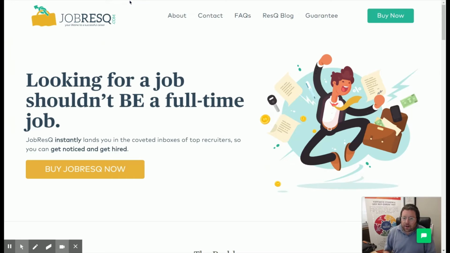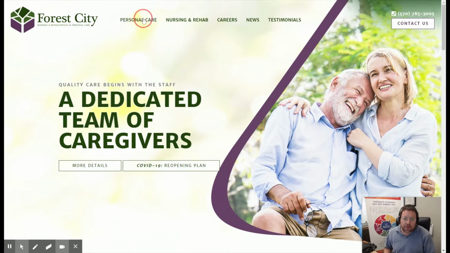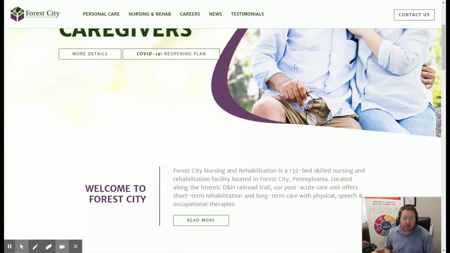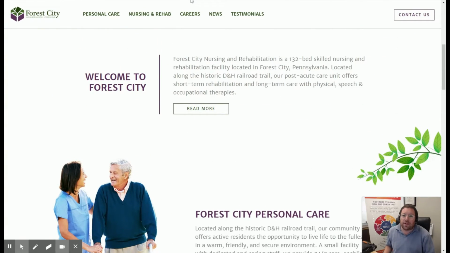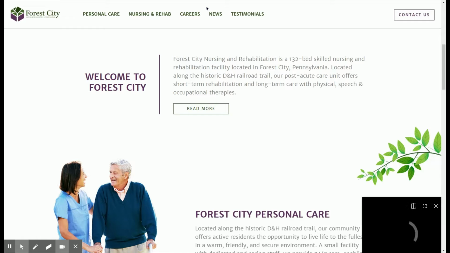This is another simple menu. What I want to point out is you see the transparent background behind the menu. It's not anchored against any background color. But also I want to point out here, you have the phone number here. Now, phone numbers are important to have in a menu if you want people to call you. You want them to inquire for information, with the phone as a primary method of contact. So have a phone number in the navigation, in the header, right there if you want that. And they also have a distinct contact button. Now again, as you scroll down, it folds into a sticky menu. Okay, let's move on to our next site.